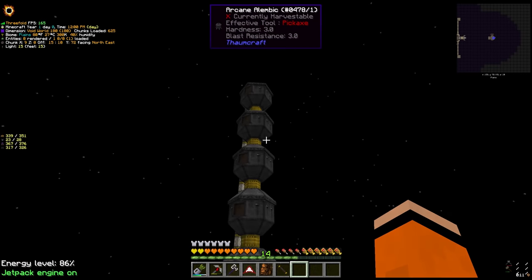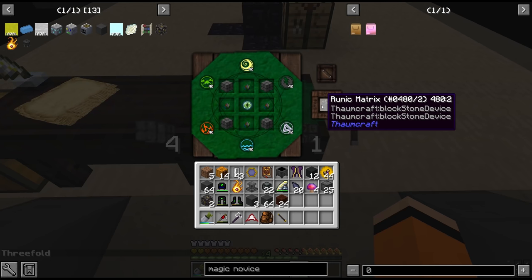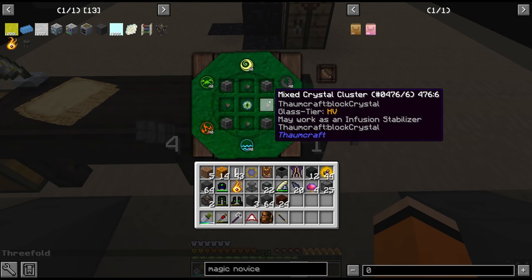All right, well, while we're waiting on that growing, I did start to set up our infusion altar here, along with some arcane alembics, which is what the essentia is going to be transported into. We do still need the runic matrix itself, which in fairness is actually quite an easy craft.